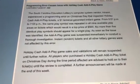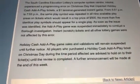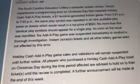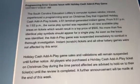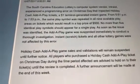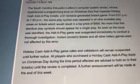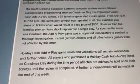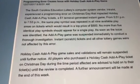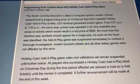And it's unfair to players like me who play the games on a regular basis, buy a scratch ticket about every day. They're out here trying to win something. It's just not right. And it shouldn't be. They're not going to pay these people, and they shouldn't. I mean, it's a computer error. Things happen. There are very smart people in the world, unfortunately, who can do a lot of damage instead of doing a lot of good. And I think that's what happened here. I think a particular individual compromised this system and caused that to happen on Christmas Day. Thought it'd be a cool prank. Not cool. It's going to disappoint a lot of people.